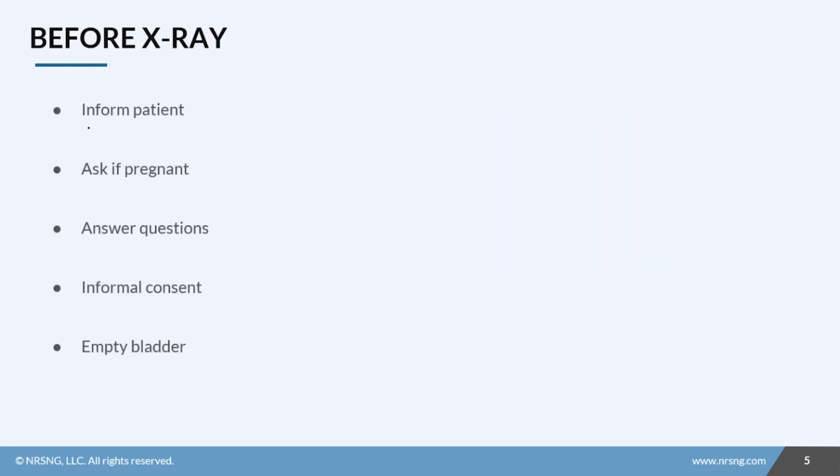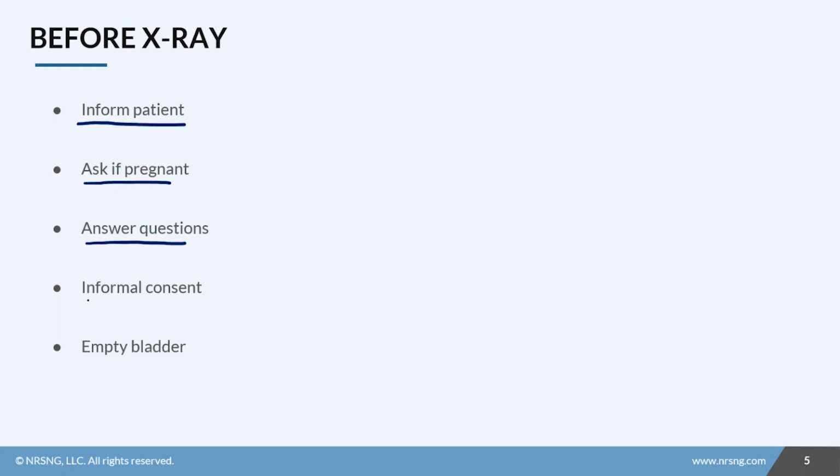So when the doctor orders an X-ray, you're going to inform the patient that it was ordered, what it is, and why they're getting one. Make sure the patient isn't pregnant because that radiation can harm an unborn child. Answer any questions that the patient has. And if you don't have all the answers, that's okay. Just call down and ask the radiology technician.